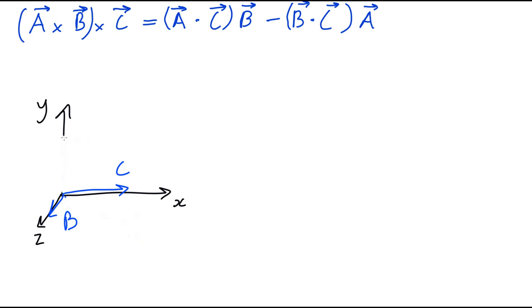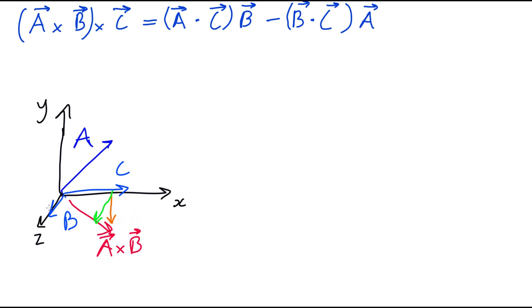Now I'd just like to imagine what will happen if we instead make it so our a, rather than pointing directly in the y direction, actually has some component in the x direction as well. So let's do the left hand side. So a cross b cross c. So we start with a cross b. So in this case, our a cross b, if you go and do the right hand rule for this, you're going to see that you end up with some component which kind of looks like this. So when we take the cross product of this component with c, then if we use our right hand rule here, we're going to have a component coming out towards us in this case. So there will be a component which is in the same direction as b.